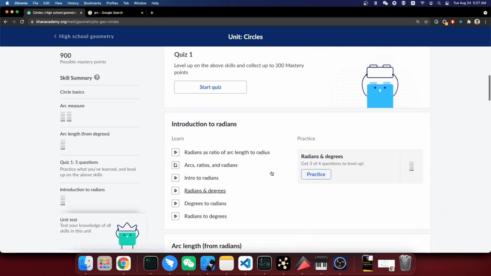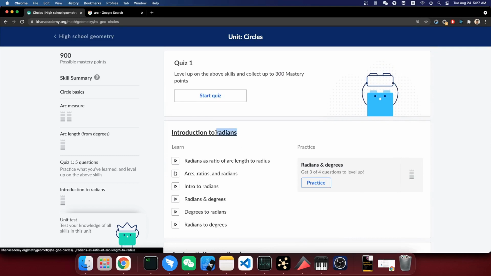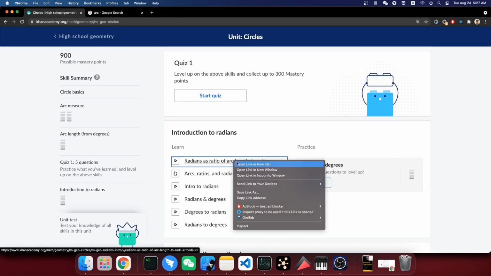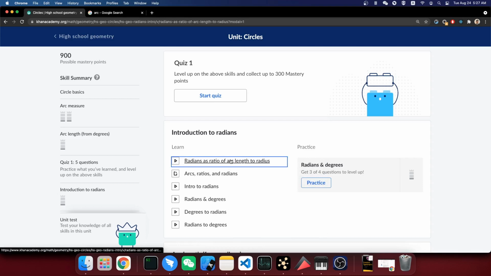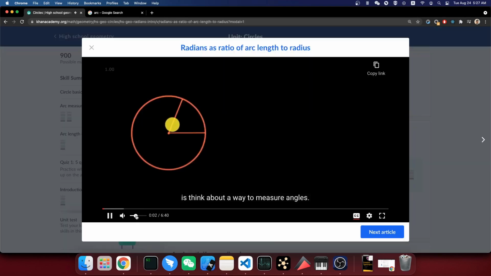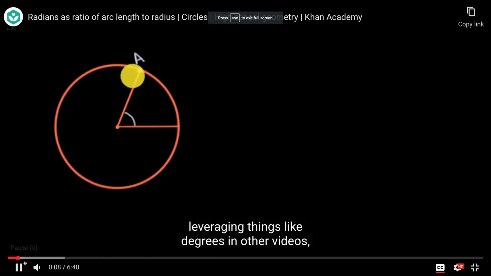Okay, so there is another idea called radians. It's probably just another unit to measure the length of an arc. But to be honest, let's get into it and see what it is. What we're going to do in this video is think about a way to measure angles. And there are several ways to do this. It's just another unit for measuring angles. Or, as I would say, if you already have the angle, and then if you get the radians, you would be able to get the arc length.